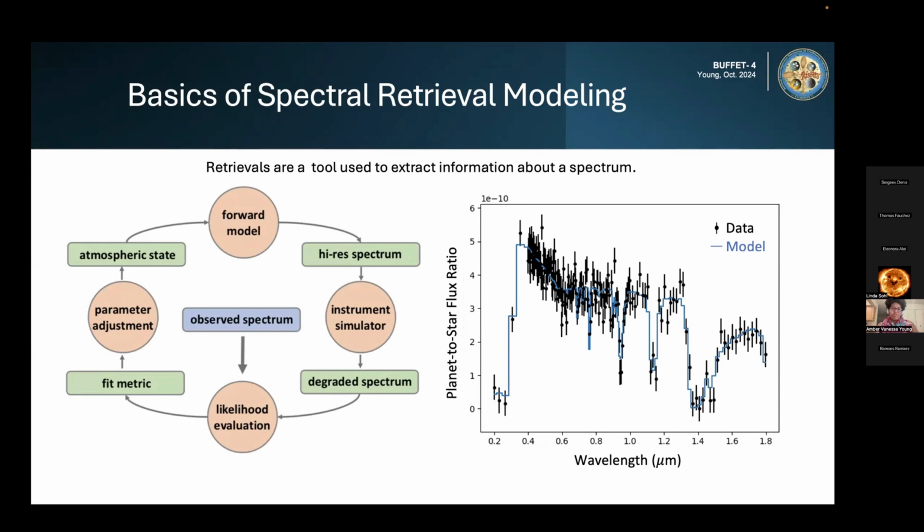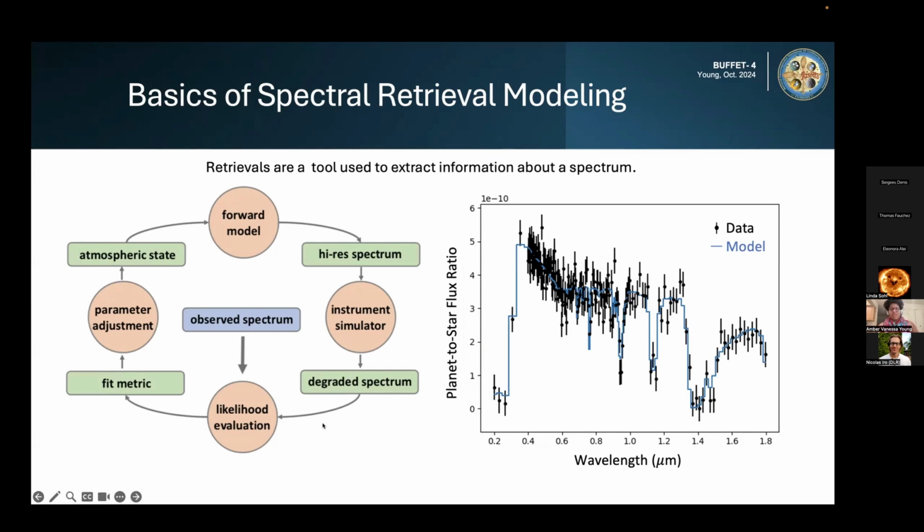You'd use a given forward model, in most cases a radiative transfer forward model that simulates all the physics behind the overall reflectivity of the planet, to generate a spectrum. The next step would be to use something like an instrument simulator to degrade the forward model spectrum to the same observational quality as the observed or simulated data set.